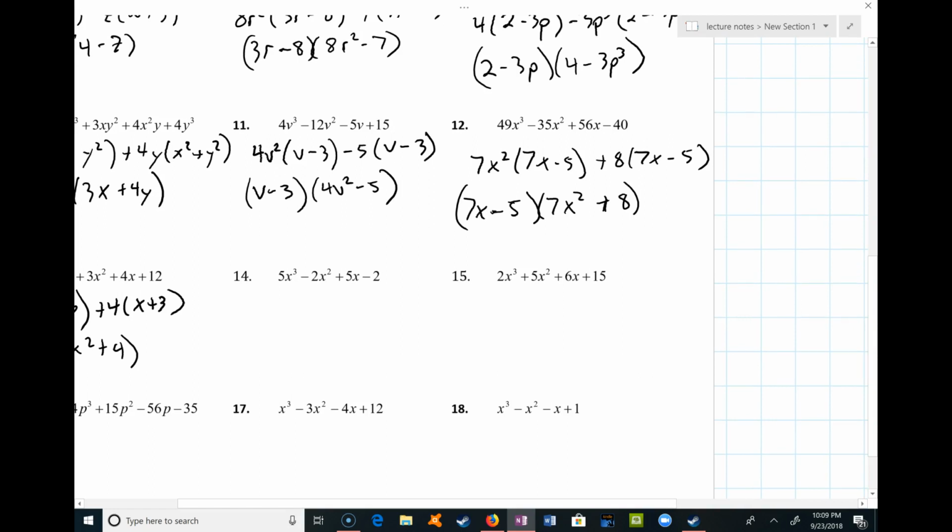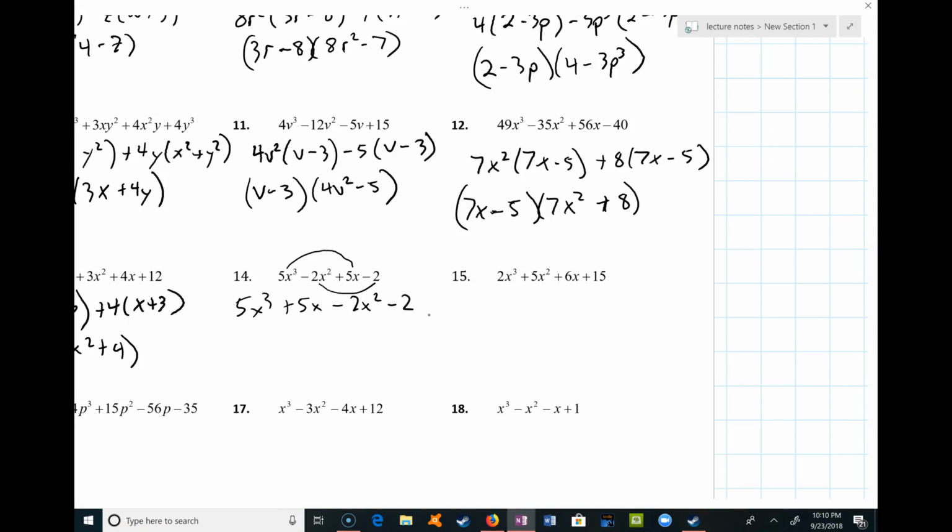Now, let's get a little bit tricky. Notice so far I've been always factoring the first two together. So what if I got fancy and said, I'm going to pair these two together and those two together. So in other words, I'm going to rewrite this as 5x cubed plus 5x and minus 2x squared minus 2. Okay, remember I can do that because really minus 2x squared is the same thing as plus negative 2x squared. And minus 2 is the same thing as plus negative 2.